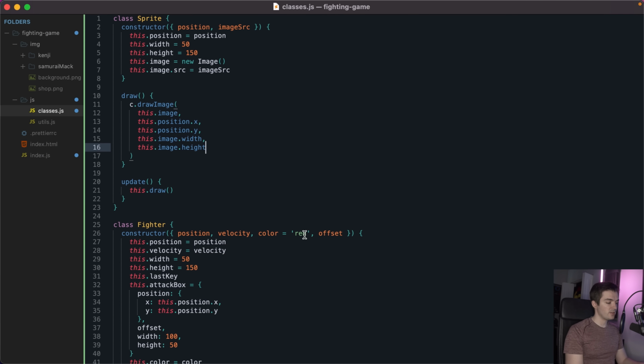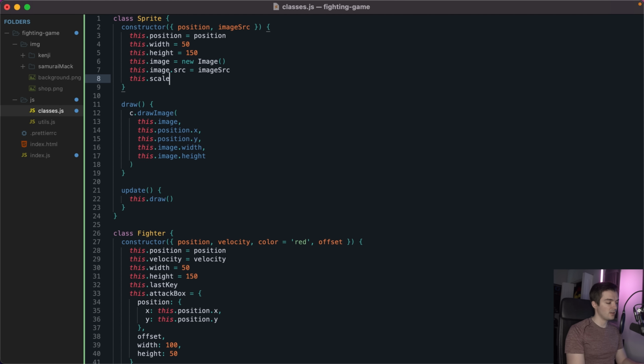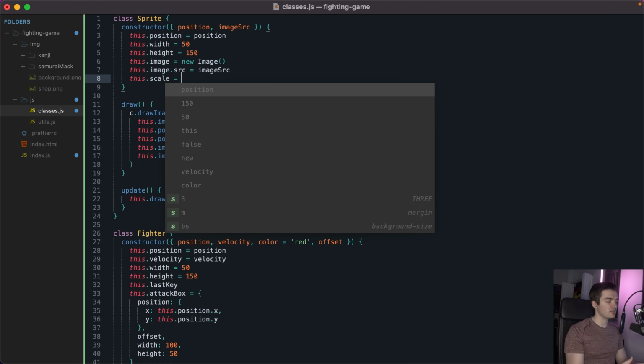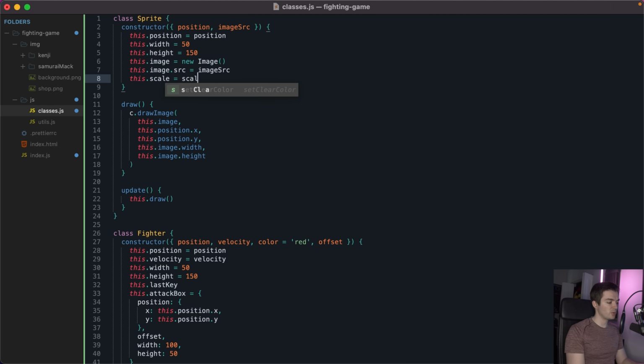But now that we have this width and height listed out right here for c.drawImage, we can go ahead and multiply this by some value to scale it up. So within our sprite class, we're going to add a new property called this.scale. And this is going to vary based on the sprite that we're currently using, so we want to make sure that we're passing this through as a constructor. So within our constructor arguments, I'm going to add in scale, and say by default this should always be equal to 1, but we have the chance to change this later on if we want to.